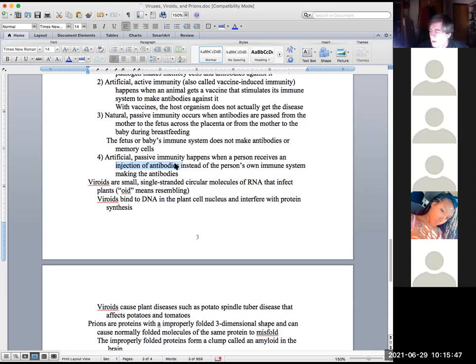For instance, there are some snakes whose bite is so poisonous that the chances that you'll die are very good. So what do we do if you get bitten by these snakes? We give you some antibodies. Now, how do we get antibodies? Because the way that your body starts making antibodies is you get exposed to the disease. Well, we could get them from a person who got bitten by this snake or spider or whatever the poisonous animal is and survived. They've got antibodies, but there's another place we can get them.